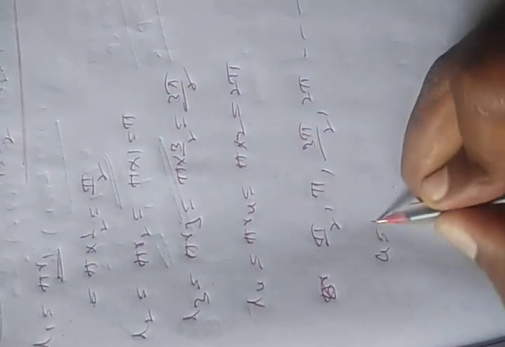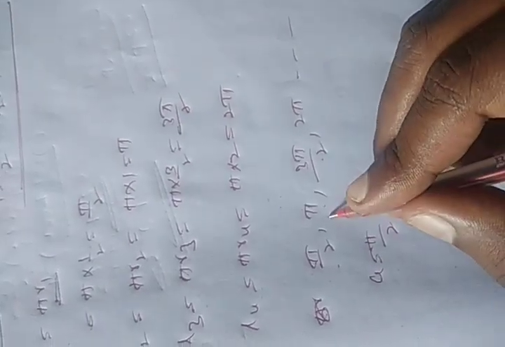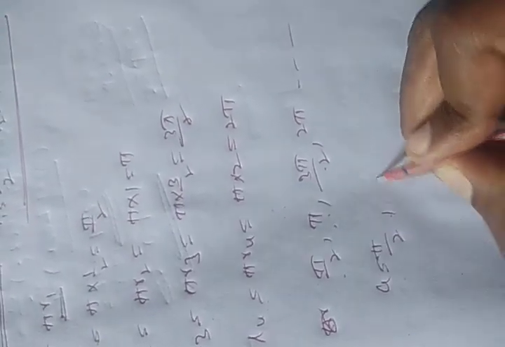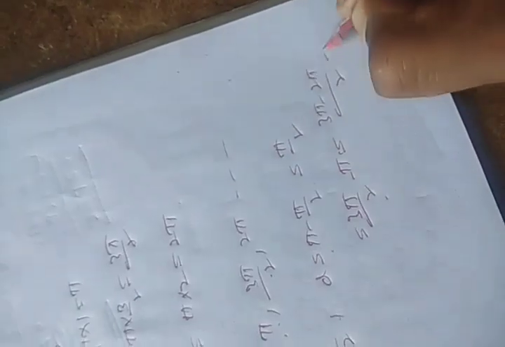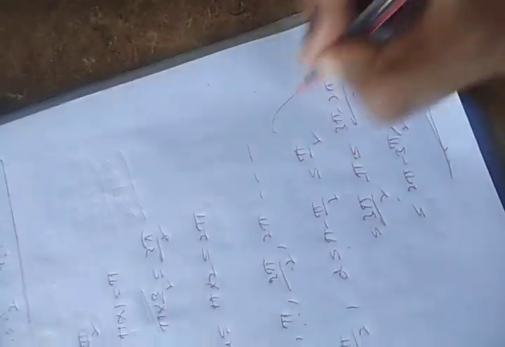So what is the first term here? Pi by 2. What is the common difference here? Pi minus pi by 2. 3 pi by 2 minus pi by 2. See, you check the common difference. Pi minus pi by 2. 2 pi minus pi is what? Pi. Pi by 2 only. And here also 3 pi by 2 minus pi, cross multiplication, 3 pi minus 2 pi by 2, pi by 2. Next one is what? 2 pi minus 3 pi by 2, 4 pi minus 3 pi by 2, that is pi by 2. So everywhere the common difference is equal, so that we can take this as the AP.